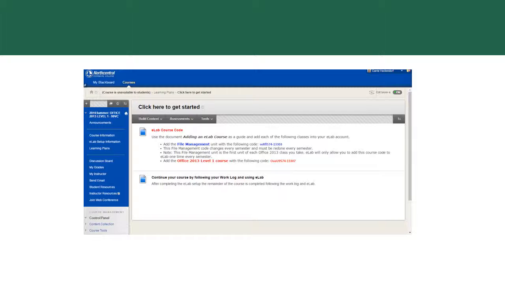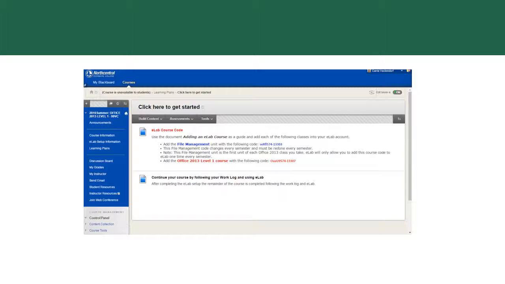So you need those 2 sets of numbers. You have the first set of numbers already to create the eLab account, but you need that second number to actually get into that individual course. If you're taking 2 individual courses like Microsoft Word and Microsoft Excel, you would only need 1 eLab account code, because that's going to create the account, but then you'd need 2 separate numbers, one for each of those courses.